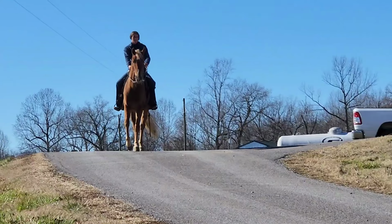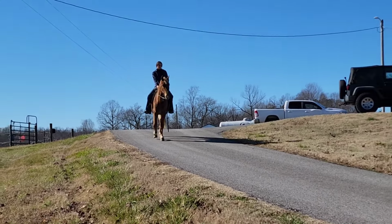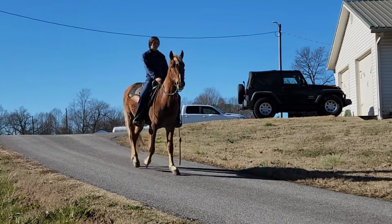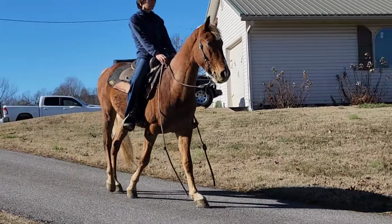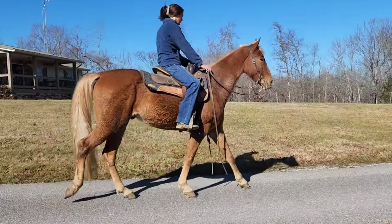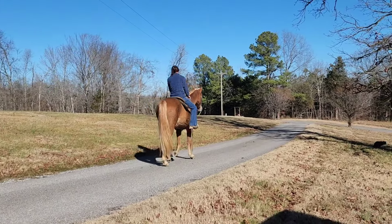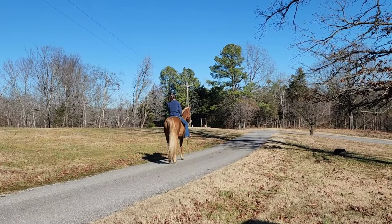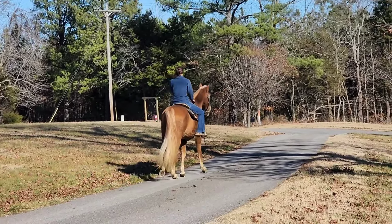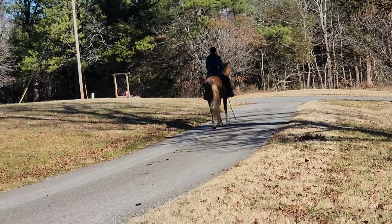Very nice. Here comes Dixie Tornado walking, just so you can see what his walk is like. Downhill especially. Show off that dog walk if they've got one. You don't want anybody to buy a horse that's going to hurt them. Mine's got a swingy walk and it would hurt my husband's lower back. Doesn't bother me a bit. And he's got a lot of show in that butt going back and forth like he's a pretty girl. Alright, we're going to get him gaiting coming up the other way.